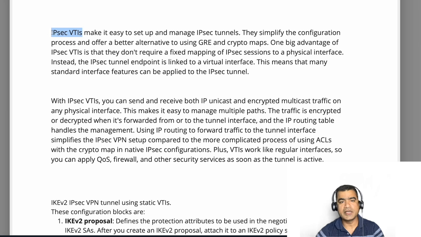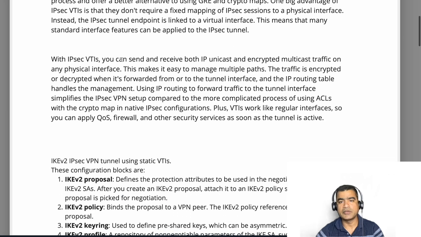With IPsec VTI, you can send and receive both IP unicast and encrypted multicast traffic on any physical interface. Another big advantage is VTI works just like a regular interface. So you can apply physical interface like constructs, QoS, firewalling, and security services as soon as the tunnel is active.